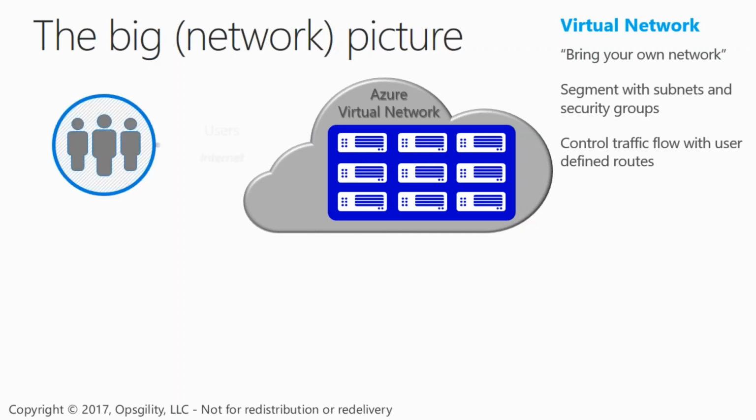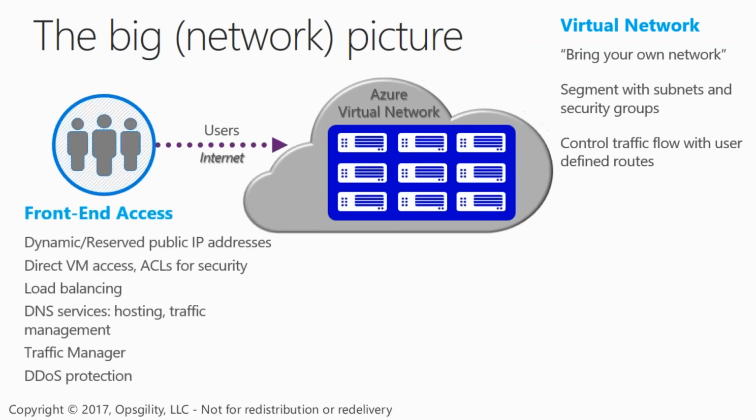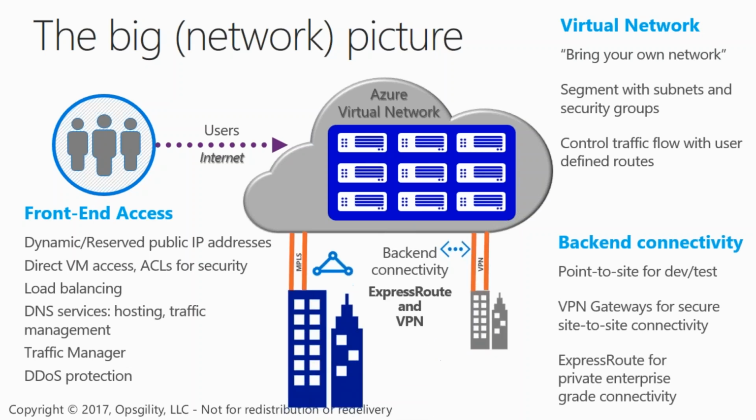As I mentioned, it is an isolation boundary, so you define what traffic can come in or exit that virtual network. The virtual network is going to be comprised of front-end access, so this would be access from the internet. If we are hosting a public website on IaaS VMs as an example, we might allow front-end access into that website. It also is comprised of back-end connectivity, which would include hybrid connectivity. So this would be scenarios where we're connecting our on-premises environment into an Azure Virtual Network so that we can set up a hybrid networking or cloud connection and burst workloads into Azure.